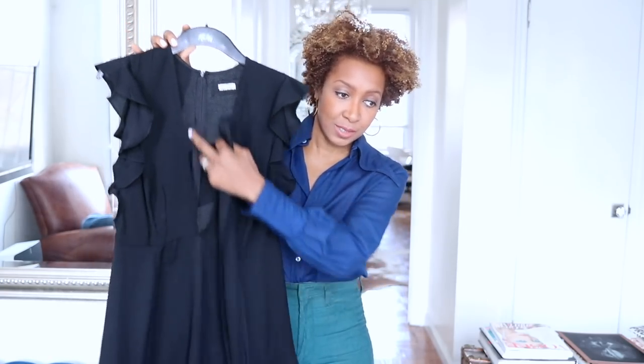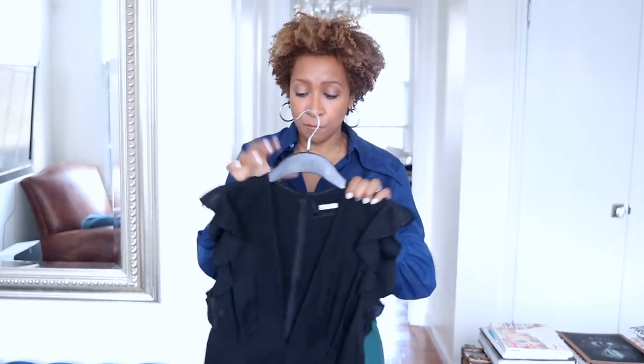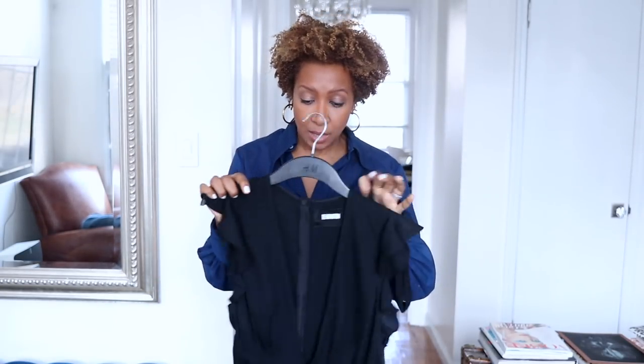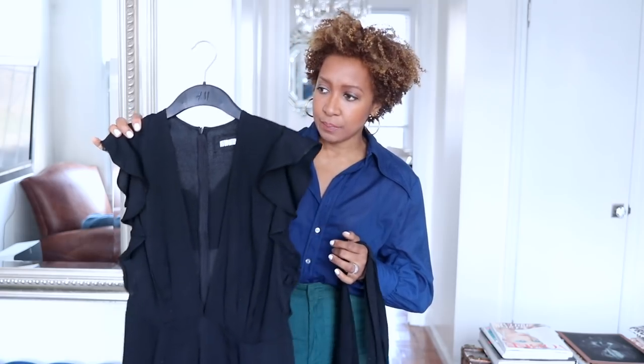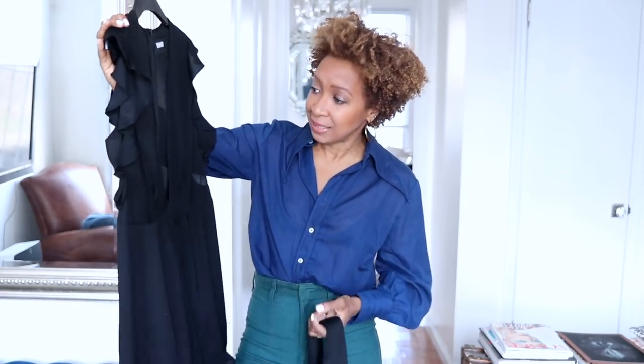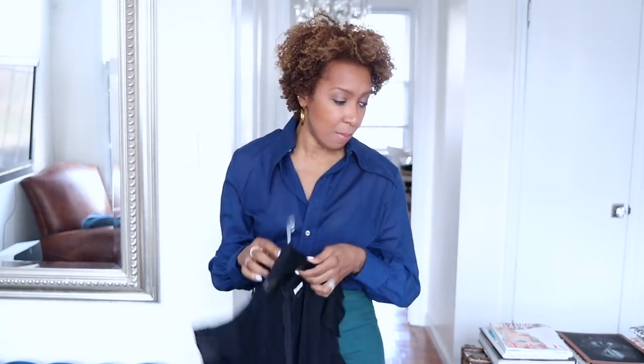Ultra V-neck front here, just like that white one that I wore in St. Lucia. Reformation are known for having dresses with this deep V front. I realize that they're not really too friendly for girls with big busts. But luckily, with my small bust, I'm able to just about get away with it. I do put tape on though, just to keep everything in. But yeah, I just really like this dress and it goes here with the belt around it and it's beautiful. I really like that silhouette. So this is gorgeous. I'll show you that on in a minute.